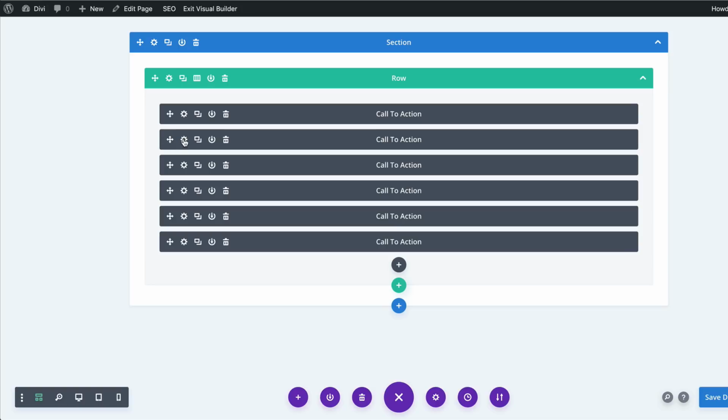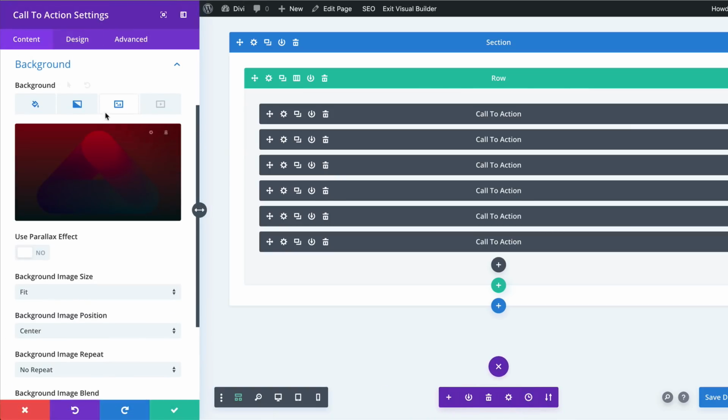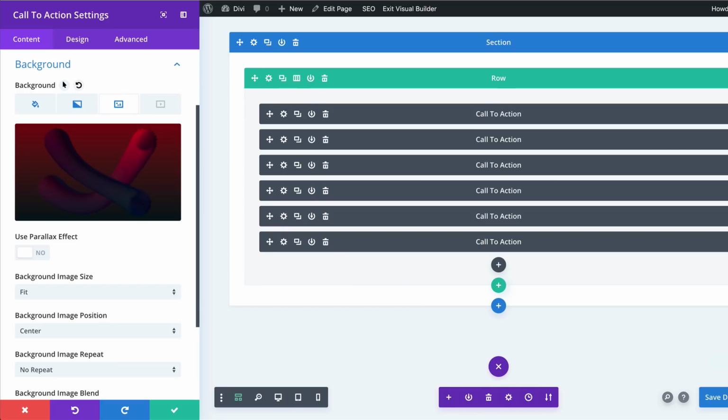And then also you can go in and change the images. So I'm just going to go in and change an image as well. To background, click on the third tab, and then I can just change this image to a different one. So for this one here, I'm going to go with this image, upload, and as you can see, my image has been applied now. So that's all you need to do. Change the gradient colors and also change the images. So go ahead and do that.